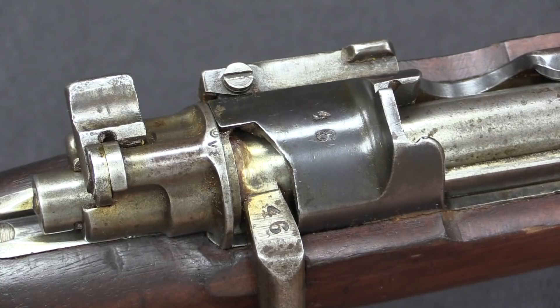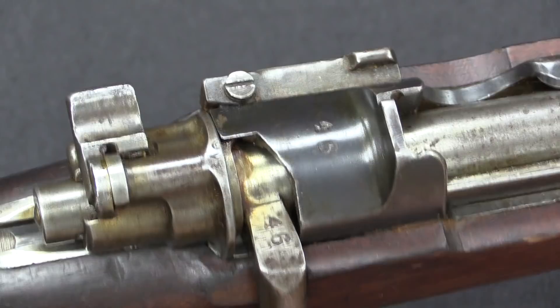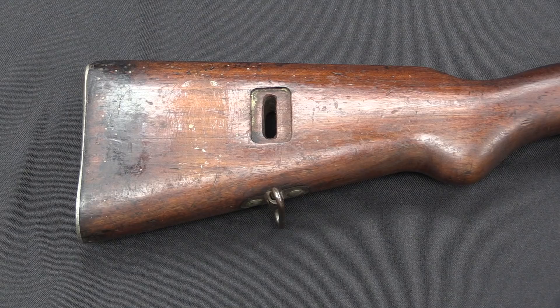There are very few of these folding bayonet models recorded. There are actually two here at Rock Island right now, and they are number 42 and 46. I'd love to find more serial numbers to see if perhaps there were only a few hundred made — some more data on this would be interesting. Unlike most of the Turkish 1930s rebuilt guns, this does not have a disassembly disc in the stock. In fact, as far as I've been able to tell, none of the 1930 short rifles do, which is a little unusual.